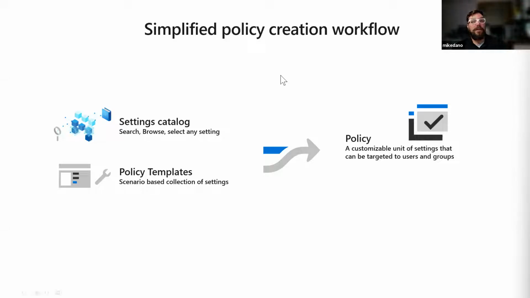And so with the settings catalog moving forward, in the past you would ask where is the setting that I want to configure, and that would dictate where you go in our user experience to create a policy with that setting. Today you have the choice. You can say, do I want to use settings catalog, or do I want to start with a template with settings that are all similar, so a lot of settings that are scenario based. And you'll see us adding additional templates as we go forward, now that we have this tool set to build them out in more meaningful and curated ways.